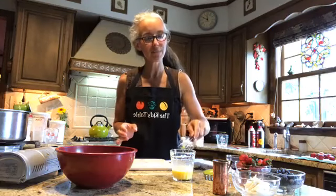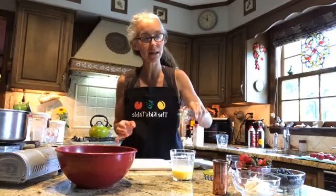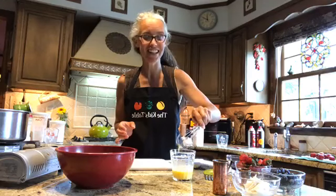And then I'm just gonna tap as much egg off my whisk as I can because I'm gonna use this for mixing my dry ingredients. All right, because as I told you guys, the fewer dishes, the better. That's my motto. Okay, so put the egg off to the side.